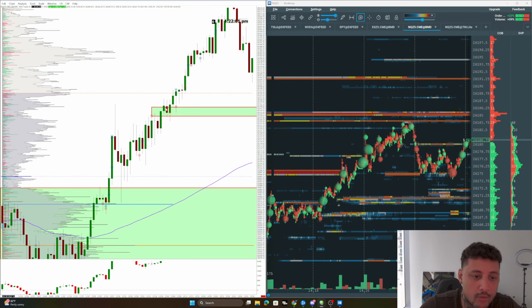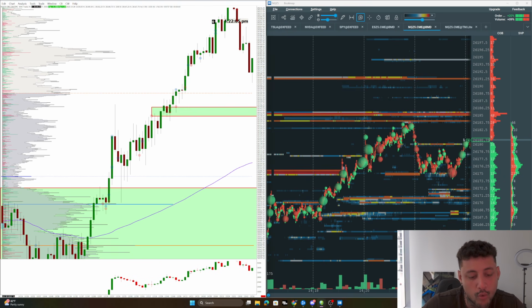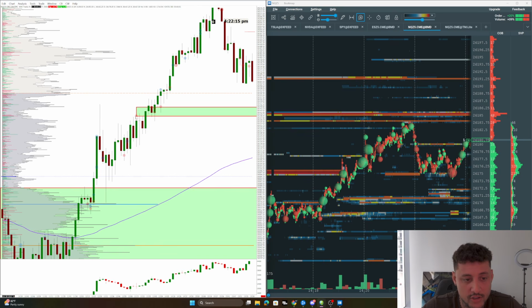All of these big red dots are going to be large sellers on single orders of 25 contracts or more. So somebody that would be considered a large seller and a big trader on the big trades indicator to me. What I was looking at here was this large seller that came into the market where we saw a little bit of a pullback and then price immediately reclaimed above that area.